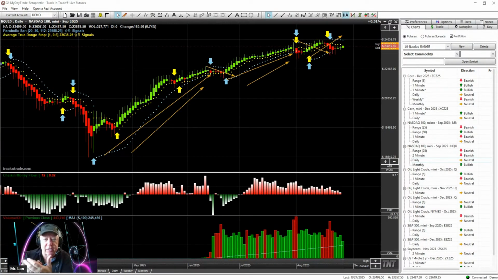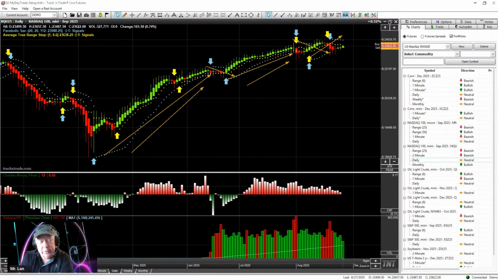The computer is very good at executing our trades for us. The only thing the computer doesn't know is when to execute the trades. That's up to us. That's our job. We need to tell the computer when to execute the trades. But once we've decided how we want the computer to execute the trades, we can turn that over to the computer, and the computer can do it way better than we can.